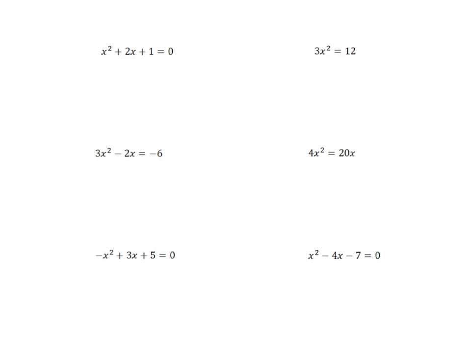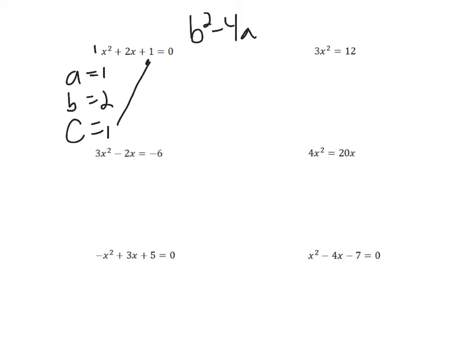So now for these questions, we're going to find the discriminant. So a for this problem is 1 because there's nothing in front of the x squared. b equals 2. c equals 1 because of that. And now remember, the discriminant is b squared minus 4 times a times c. So what you can certainly do is b is 2, so we can write that as 2 squared minus 4 times a is 1, right? a is 1, so that goes in for the a.